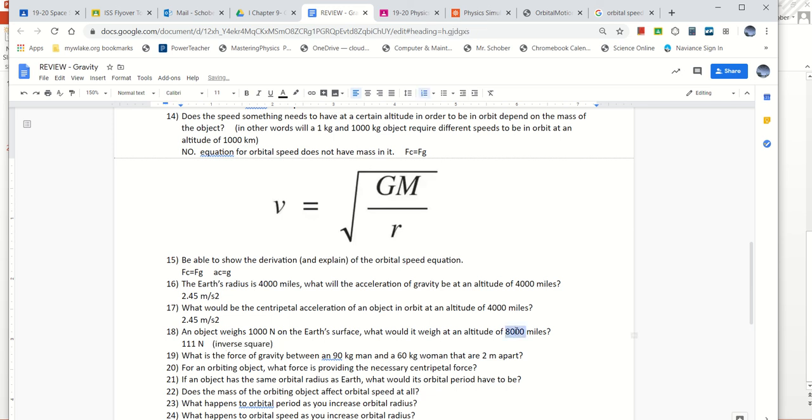Triple the distance. I know it may not be obvious right away why this means tripling the distance, but remember that we right now are 4,000 miles away from the center of the Earth. If we then go to an altitude of 8,000 miles, our total distance from the center of the Earth now went from 4 to 12, which means we tripled the distance, which means the force changes by a factor of 1/9. That's how the inverse square rule works.